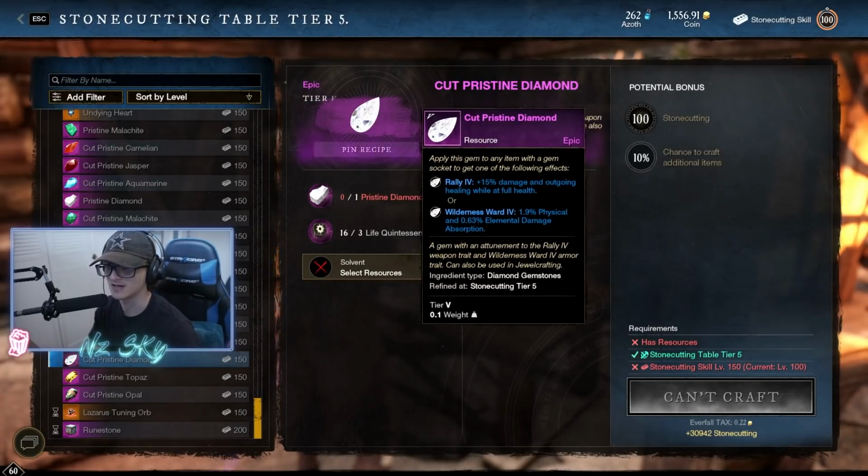Another one I would recommend is the Diamond: 15% damage and outgoing healing while at full health. So if you're good at dodging mechanics and you know what the boss fight is, and you can avoid damage as much as possible, I would recommend going with the Diamond. If you want to play it safe, you go with the Emerald and execute the target more effectively. But if you're solid at dodging and making sure you don't get hit by AOE and mechanics and such, I would recommend the Diamond because it is more damage throughout the fight as an entirety.